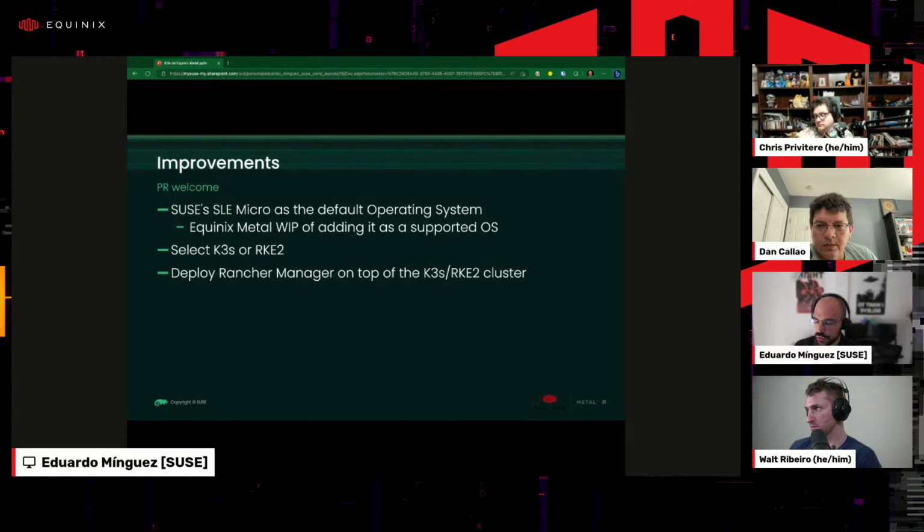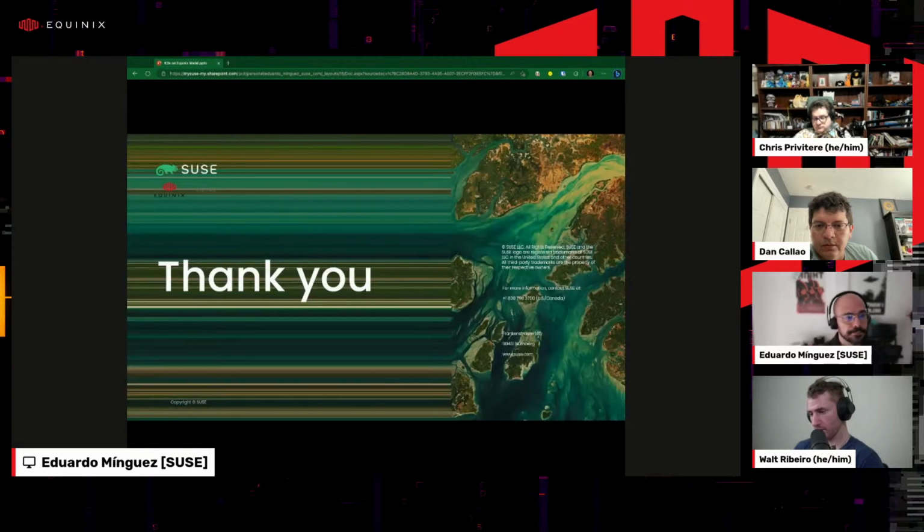It's not as small as K3s, but it has some other interesting features, such as different CNI providers. It's also a US government certified distribution. So it depends on the use case: you will deploy either K3s or RKE2. And as I was mentioning, deploy Rancher on top of the cluster and connect them all to this Rancher cluster. And that's it for me.